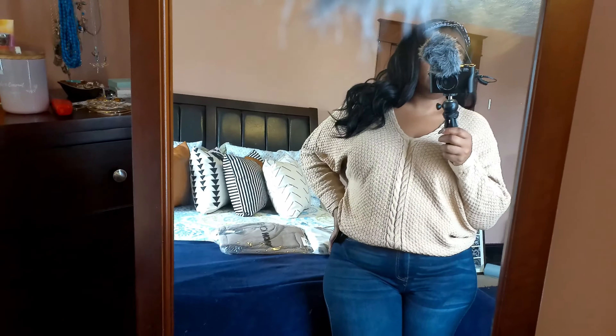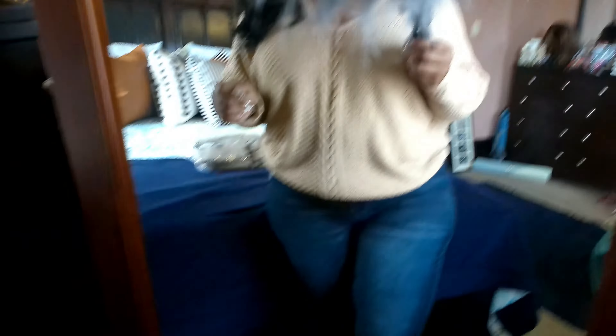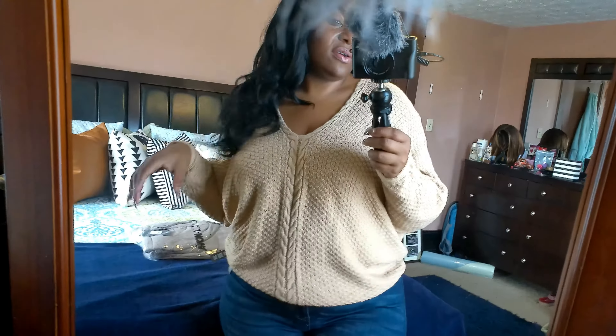I'm liking this size 16 — wow, I didn't know I lost that much. Keep it up! This is outfit number two — really, really cute. I would pair it with some Reeboks I have that have this color in it with black stripes. They're so cute. I might definitely go out in that. Outfit number two — done.